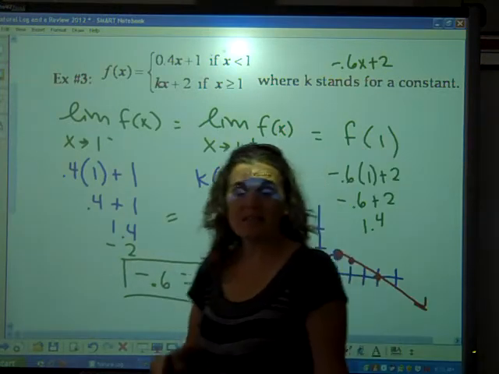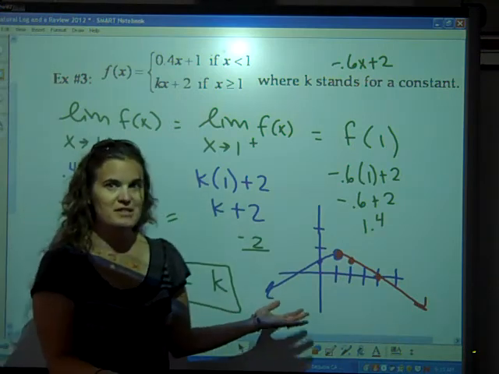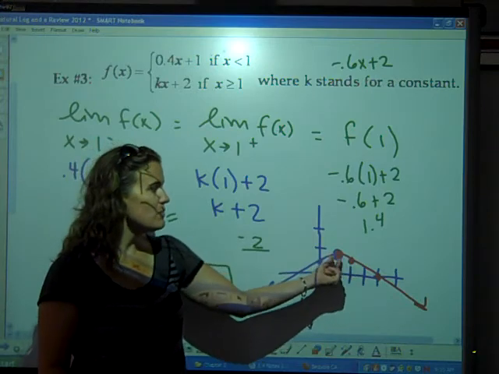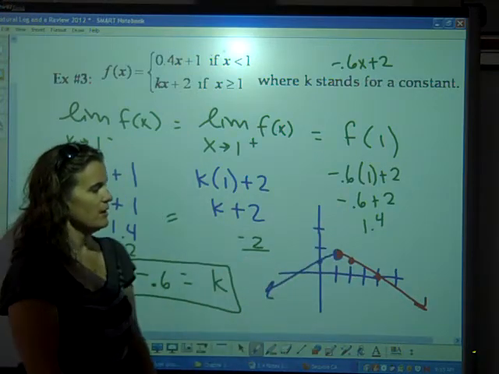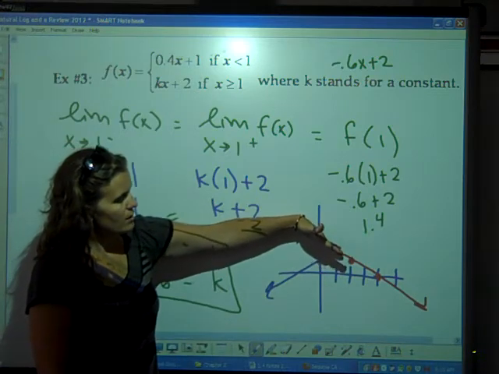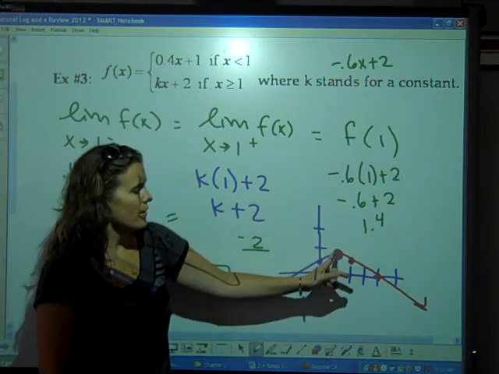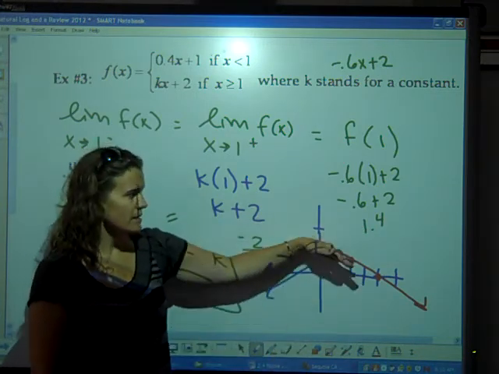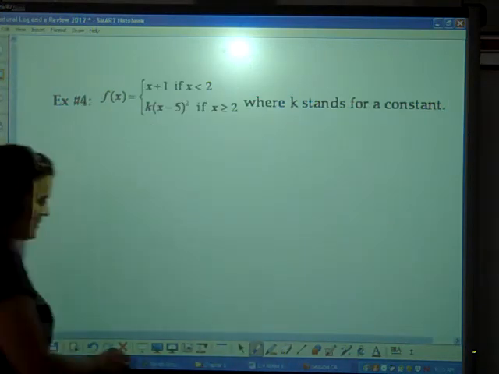So I know this one gets a little messy with those decimals, but you do have to be comfortable using decimals or fractions within your linear equations. And hopefully you can see that these two lines would meet up as long as that k value was negative 0.6. You can imagine if it was too steep or not steep enough, then it would have missed that point. So we had to make it exactly that steep to make sure that it met up. Sorry I'm going so long, y'all.